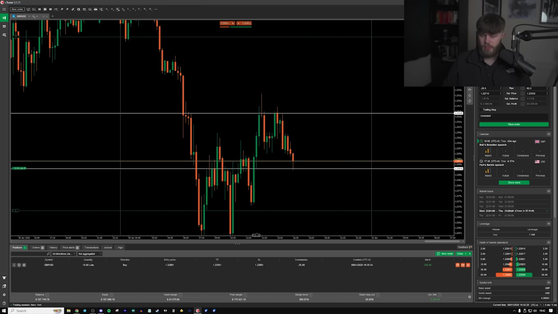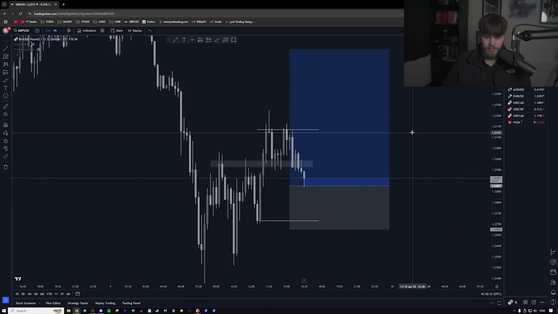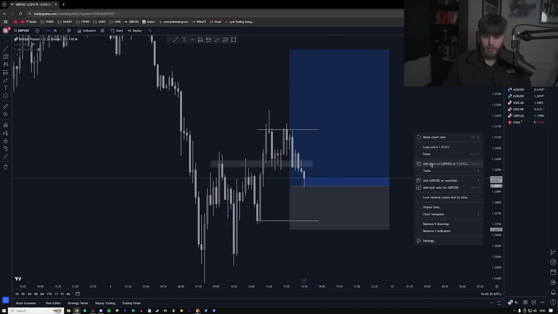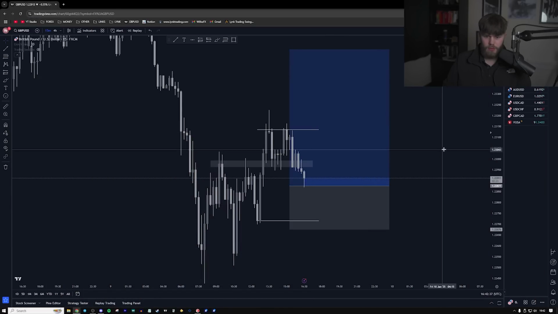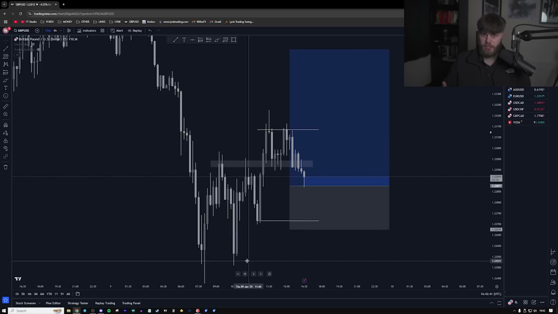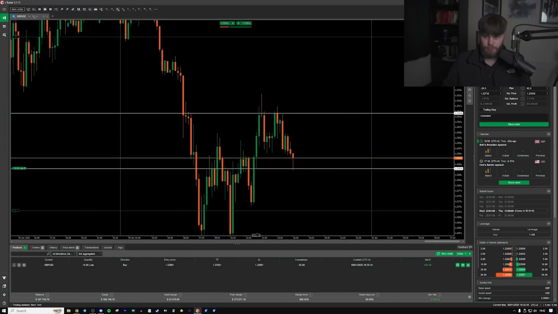So rather than just sitting here watching the trade, I'm going to let the trade run and see what happens if price does get to that high. So what I'm going to do is I'm going to set an alert at this high here. So now if GU goes to this high, I am going to be aware of it because my phone will get a notification, and that means I can then manage the position.